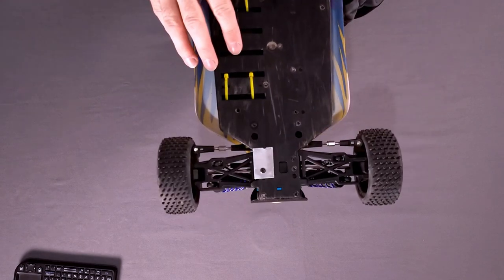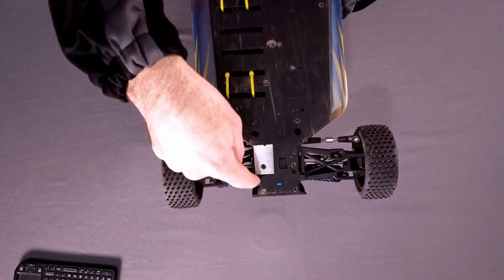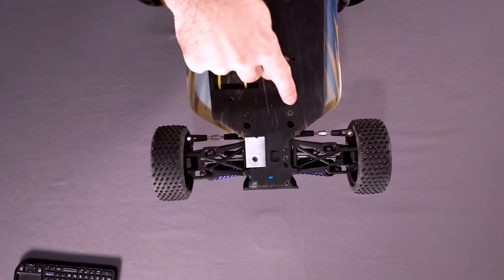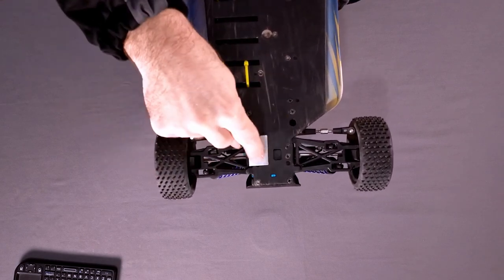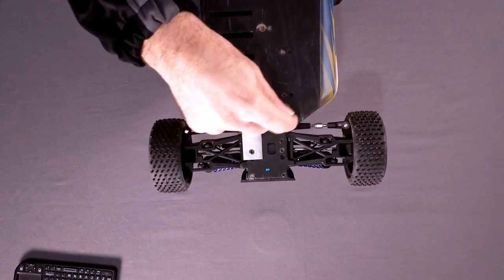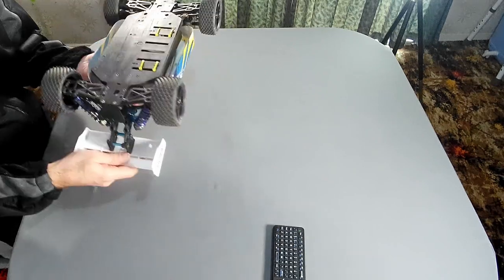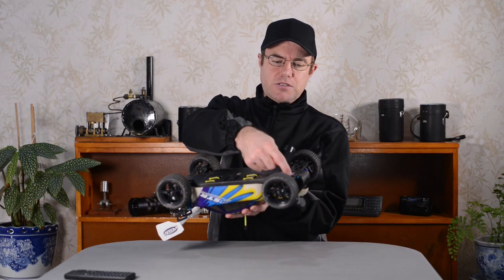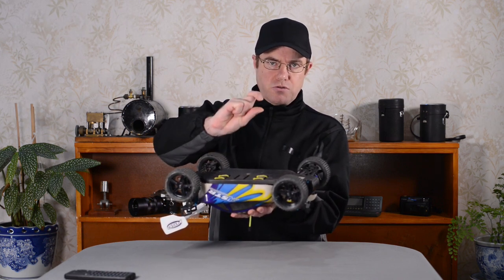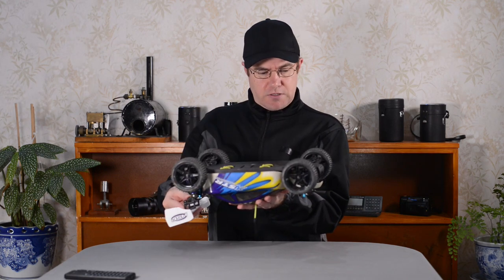My idea would be to have the plate going something like that, screwing into these holes. I'm going to use the existing mounting hardware to screw the plates on. I thought about adding more, but I don't think that's necessary because the stainless steel plate is going to be so thin it will still allow the screws to grab where they need to. Well, that's the plan anyway — hopefully it works.